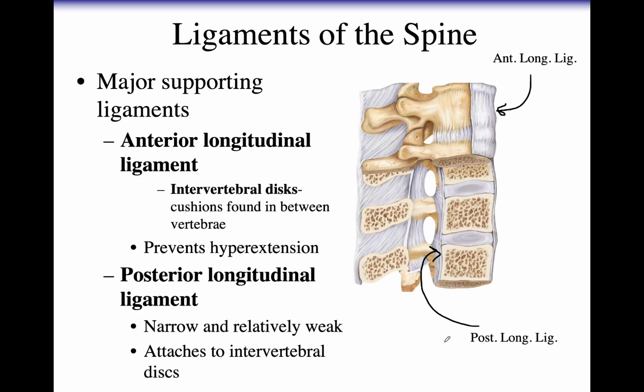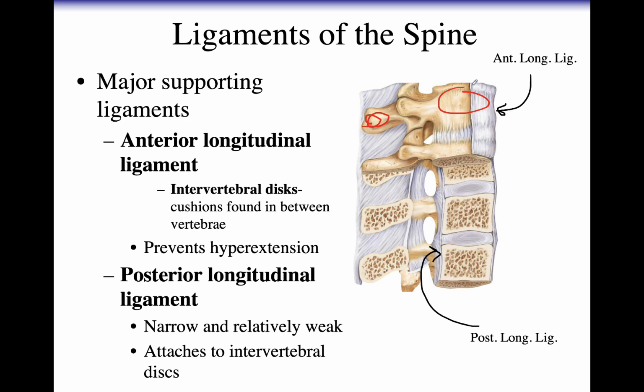In terms of ligaments, there are really only two that I want you to know. There are much more than two on this, but there are two that I want you to know. In the front of the vertebrae, so again, here's the vertebrae, this is the body, here's the spinous process. This is what you feel running along your back if you put your fingers along the back.